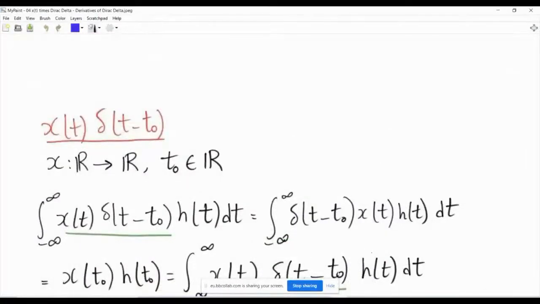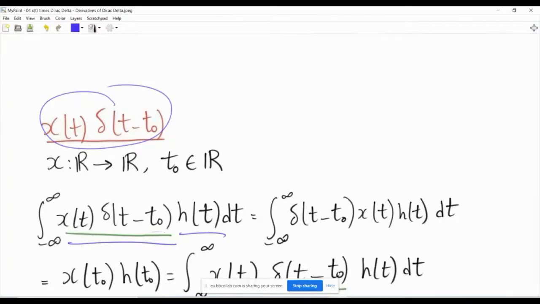What if we multiply by Dirac delta? In some applications, like when we study the conversion between discrete time signals and continuous time signals, we typically model the sampling process as if we take a function and multiply it with the Dirac delta without integration. So how can we understand something like this? Again, the idea is to study this quantity with integration and see what it leads to. So take this quantity, multiply by the so-called test function, and see what happens under the integral sign.